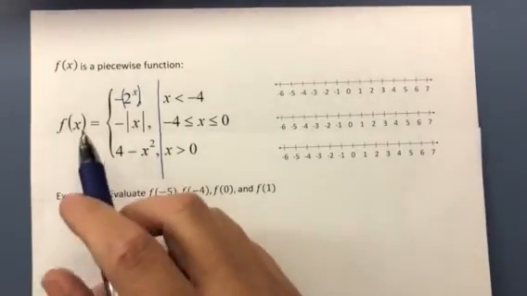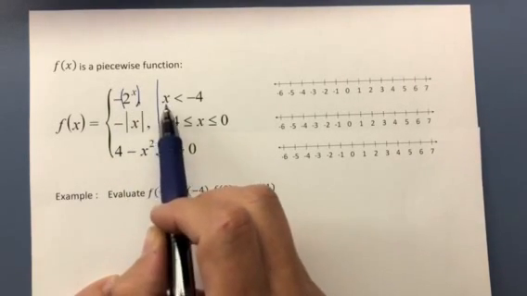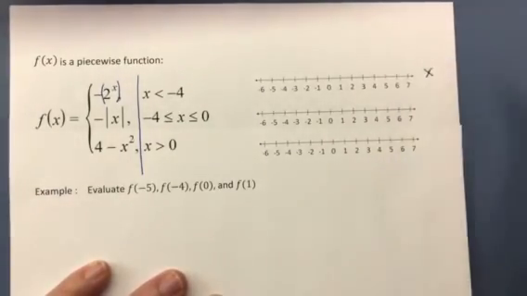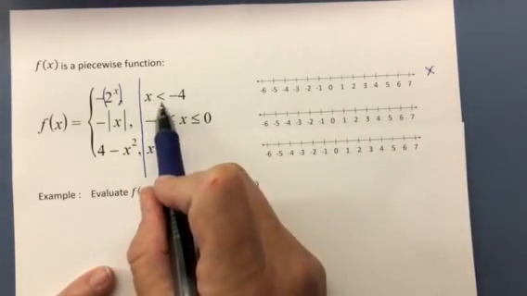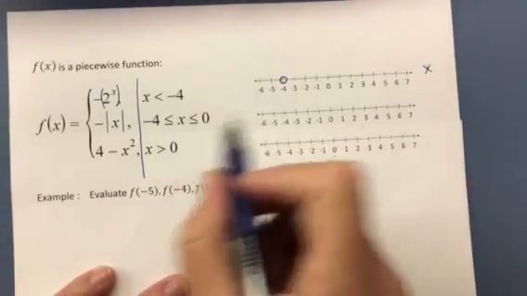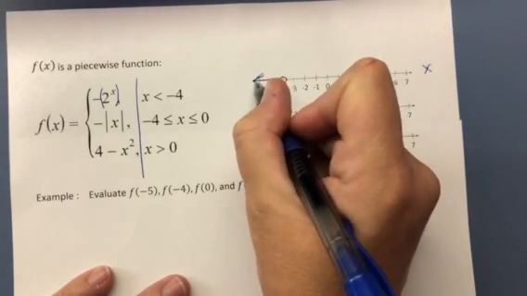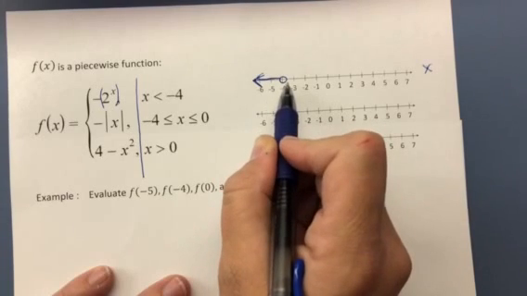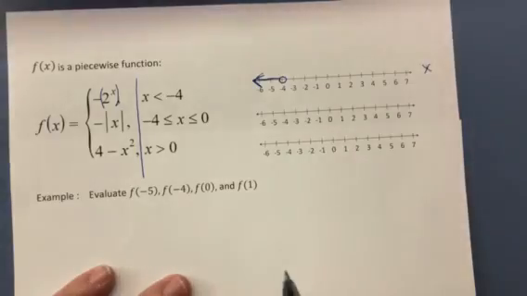When f of x is equal to -1 times 2 to the power of x, that's going to happen when x is less than -4. So on this numbered line, I'm going to think of this like my x-axis. If I go to -4, because x cannot equal -4, I'm going to put an open circle at -4, and just like I'm shading this inequality, I'm going to shade over here to the left and say, all right, x could be anything but -4, it could be -4.00001 and anything less than that.